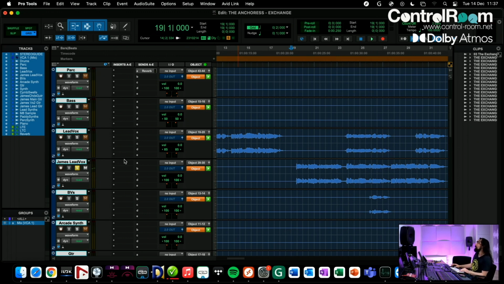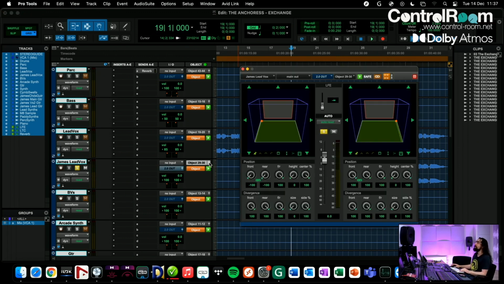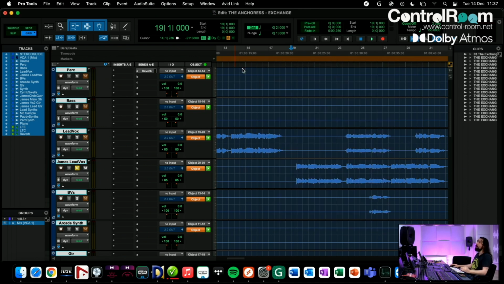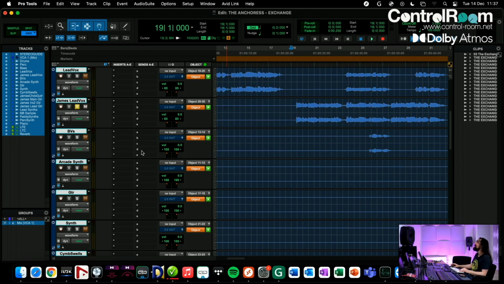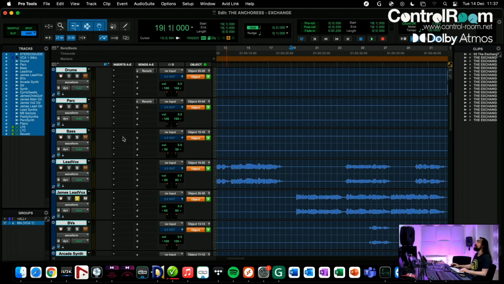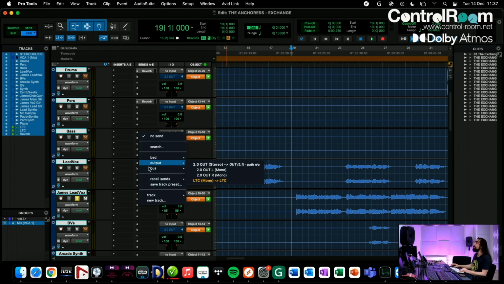And then having two lead vocalists, that's an interesting one. I've not done a lot of tracks with two lead vocalists, if I'm totally honest, so I'm thinking about what to do with this. We could just leave it in the same position as the other lead vocal for now, and see. There's a lot of other stuff going on in this track that's going to fill out the rest of the space, so I don't feel like I need to do anything particularly crazy with that. Again, we could also just give it a little cheeky reverb send, couldn't we?